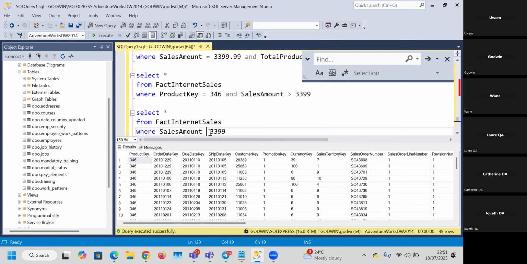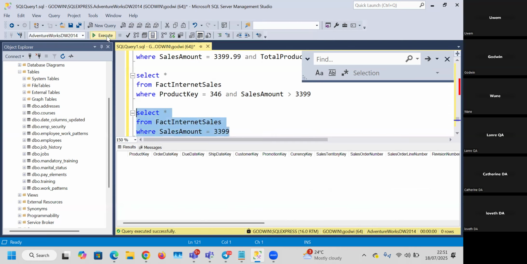Let me take this one out first. Let's just confirm that this is not in the table. If it is in the table, fair enough. Nothing wrong with that. So now we see that it's not in the table, right? Yeah. Okay, cool.